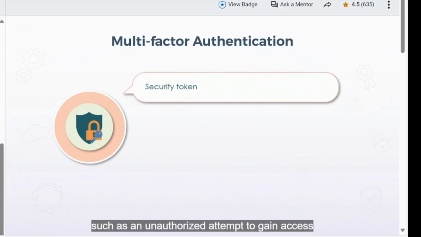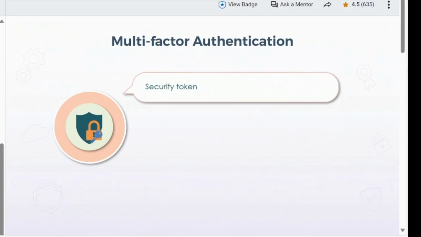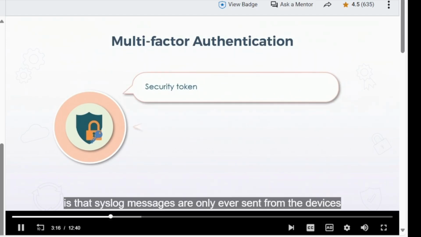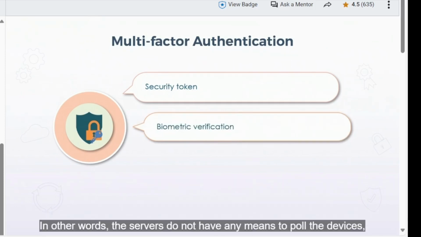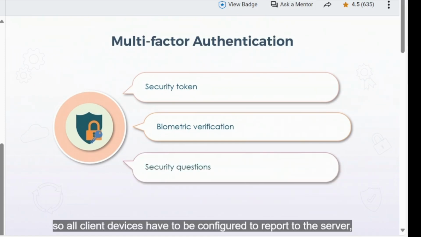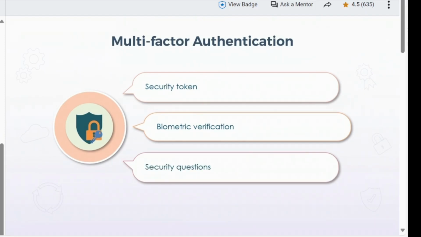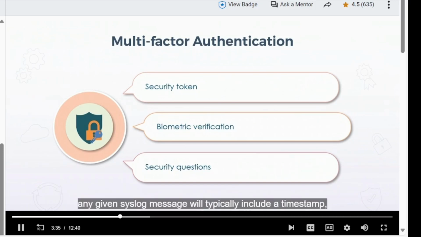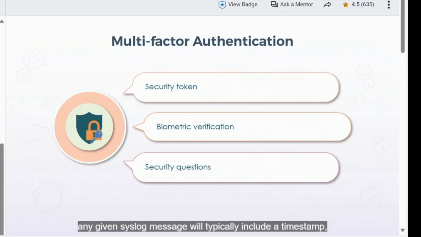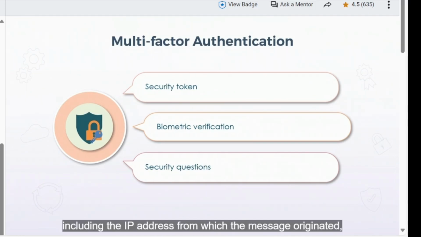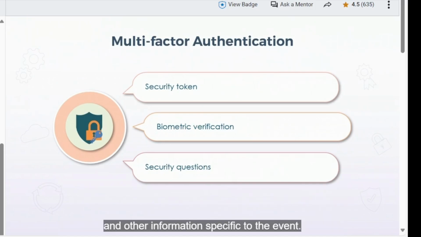Some other common methods of multi-factor authentication might include using a security token such as a card, a fob, or a badge with an embedded RFID chip, a biometric verification such as an iris or a retinal scanner, or fingerprint readers or facial recognition, or being prompted to answer security questions to which only you should know the answer. And of course, being sent the code that I just mentioned is also becoming very common these days. As long as any two of these methods of verification are being used, it is considered to be multi-factor authentication, and it is inherently more secure than single-factor authentication.